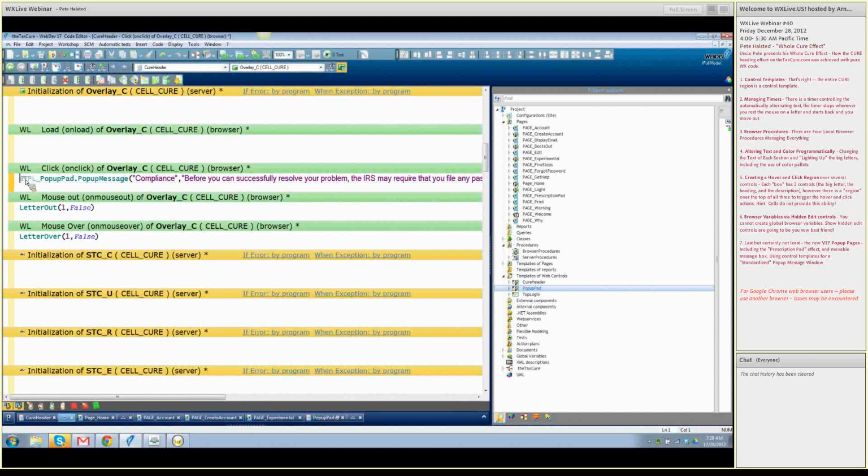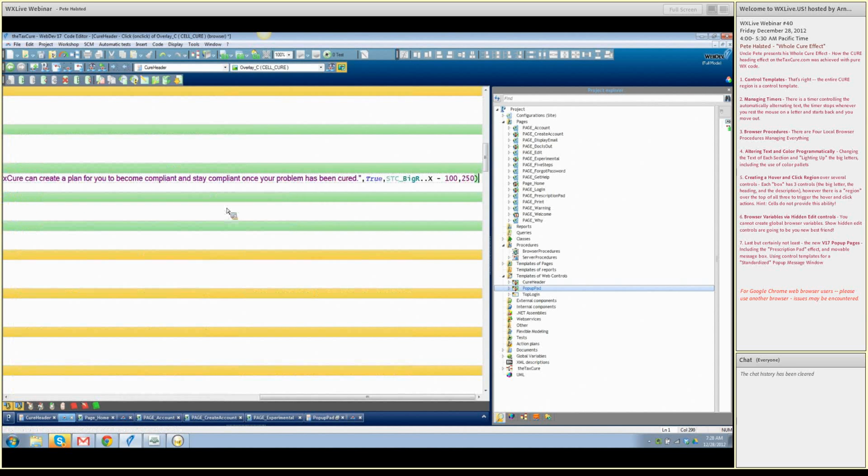We have to prefix it with the control template name, because that pop-up procedure lives inside that control template. So we do control template name dot procedure name, and then there's our header, our text, and this is the cure.